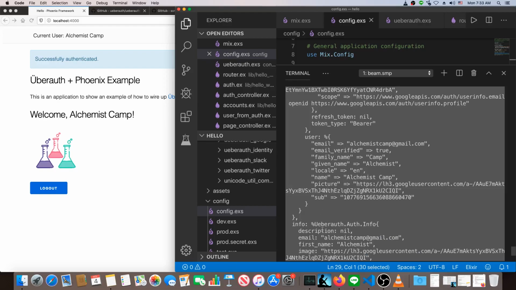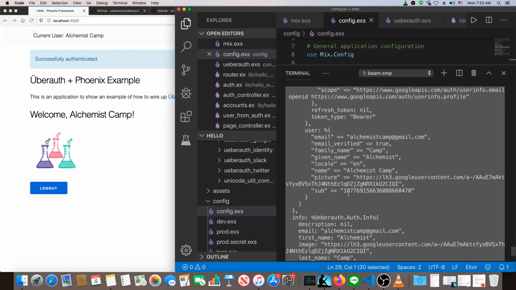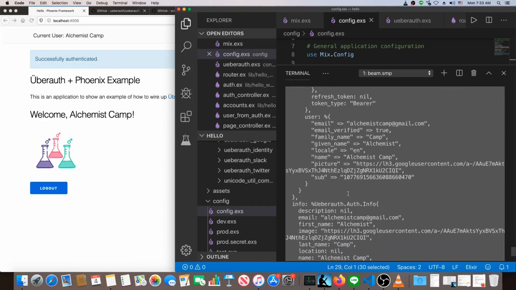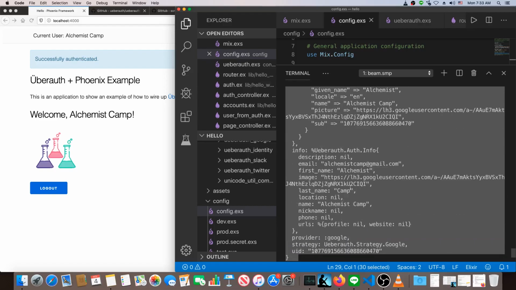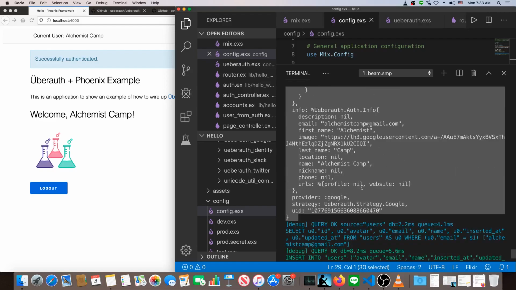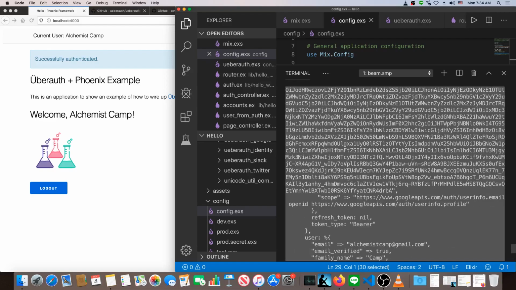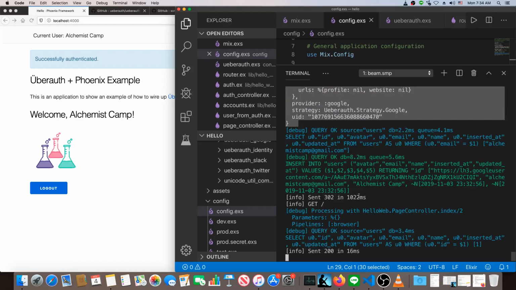You can request more or less information, and obviously that'll affect the dialogue that pops up, and it also will affect what you need to provide to Google in their dev console in order to set up that OAuth option. But I've just gotten the basics and specifically requested email because most apps are going to want that. So this is what's going to come back from Google's OAuth server.